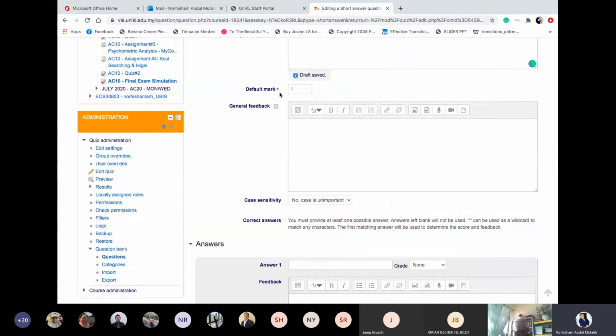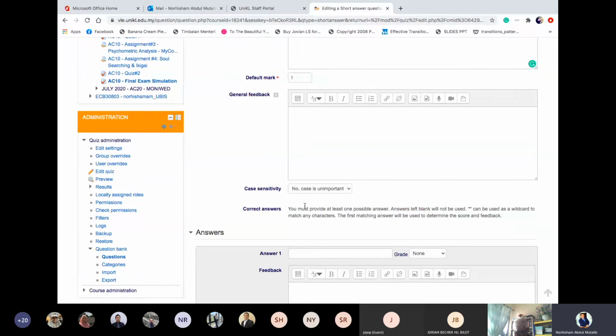Default marks will be 1. Same thing for case sensitivity. No, case is unimportant, so it doesn't matter. But if you say that uppercase must match, then it's Kuantan with the capital K. So this grade you give 100%.